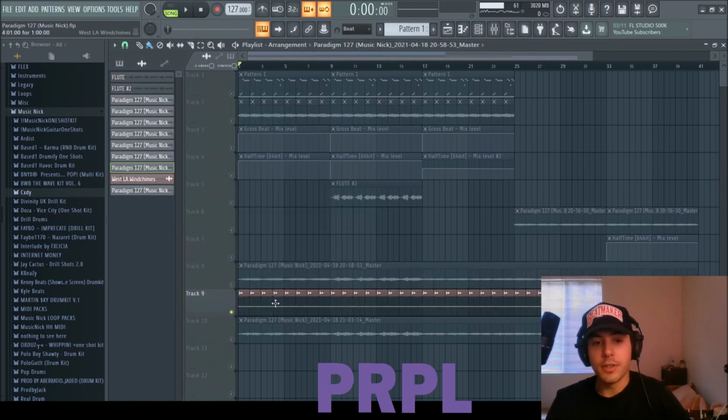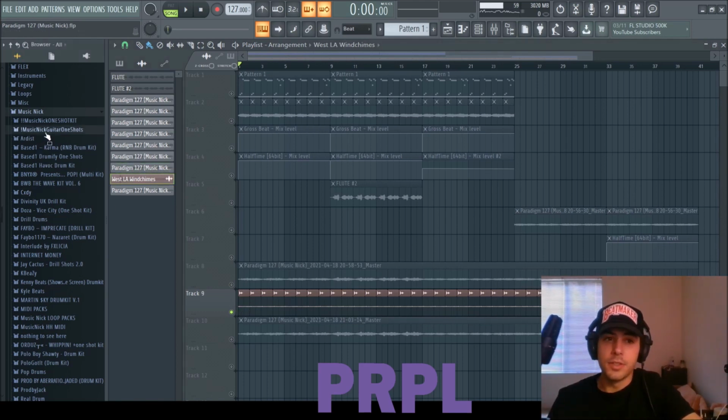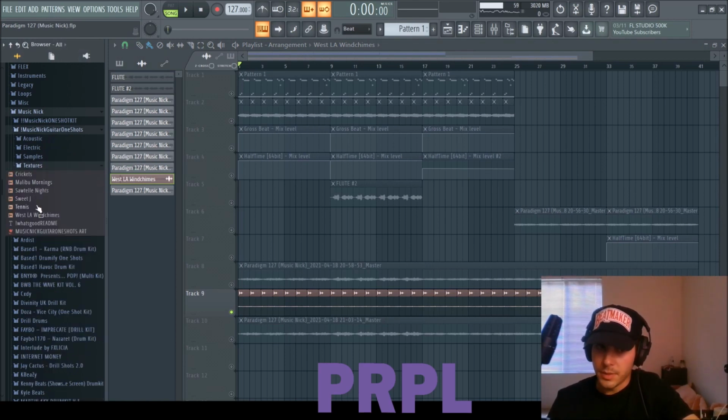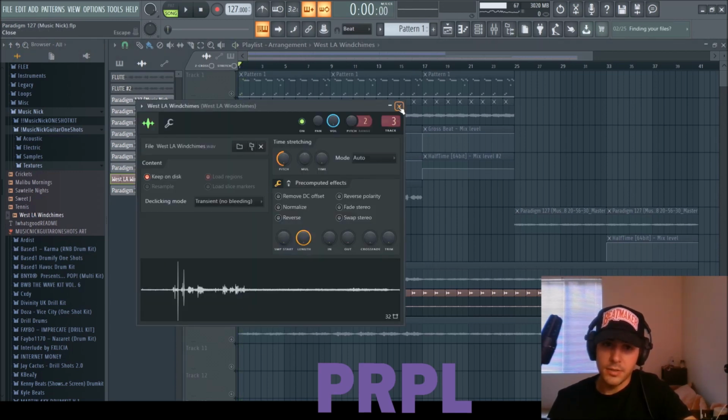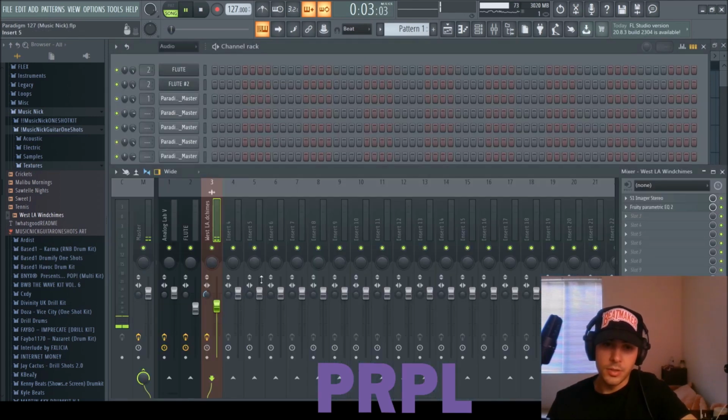At that point I also added this, just a loop of a texture from my Music Guitar one shot kit, which is free on musicbeats.com. We got all these textures in here. It's actually just the beginning of that right there, or no, sorry, it's wind chimes. Yeah, it's the wind chimes, but then I brought them down an octave. It's just that first part repeated just throughout the whole thing.